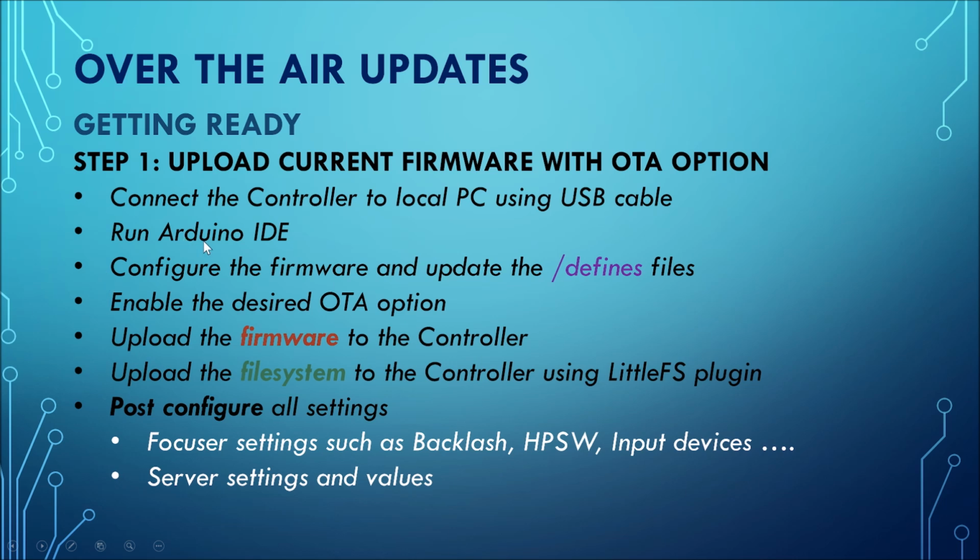We do that, and we run the Arduino IDE. We'll do all the changes in the firmware and the defined files, and make sure that the desired OTA option is enabled. We then just click the upload button to upload the firmware, and then we use the little FS plugin to upload the file system to the controller, and then we go through all the post configuration settings to configure the controller to be what we want. So that process must be done first.